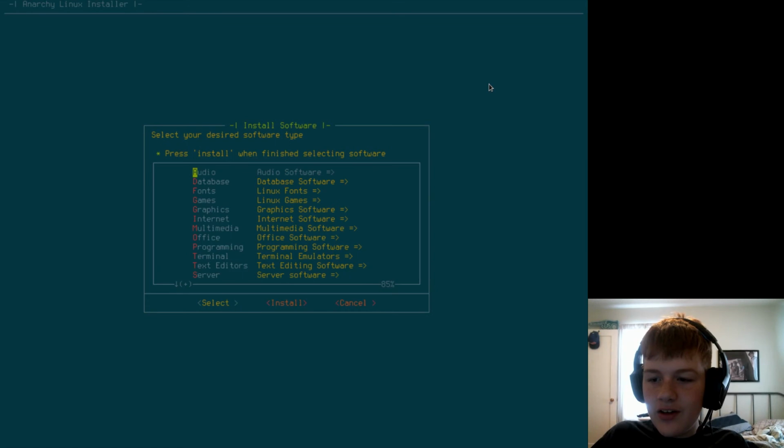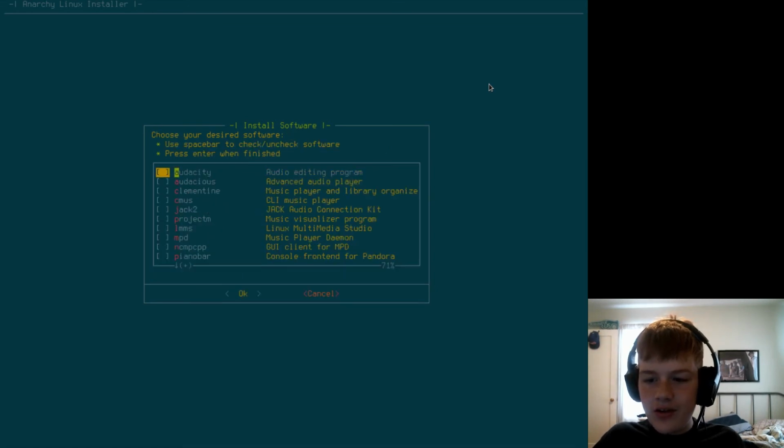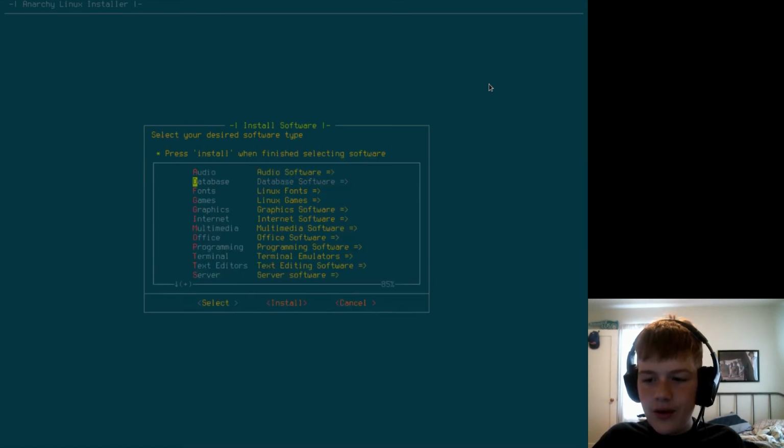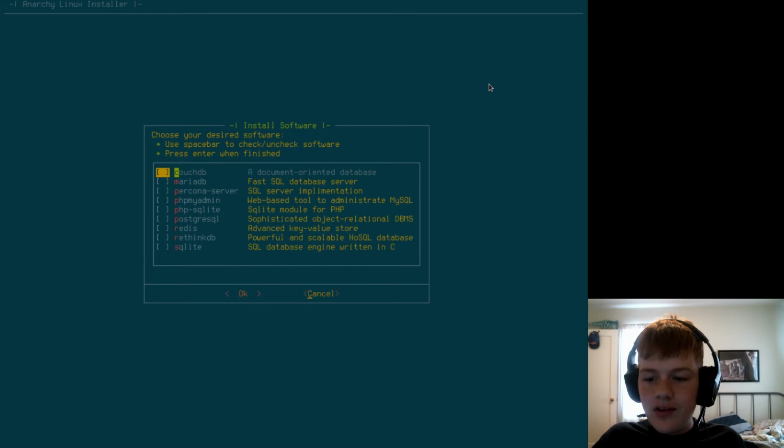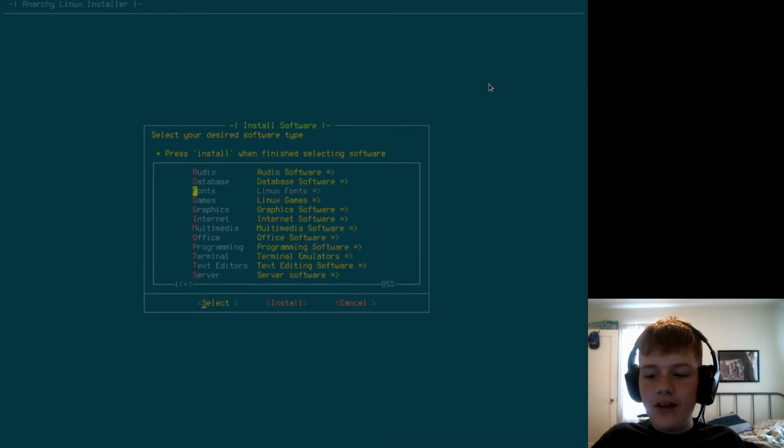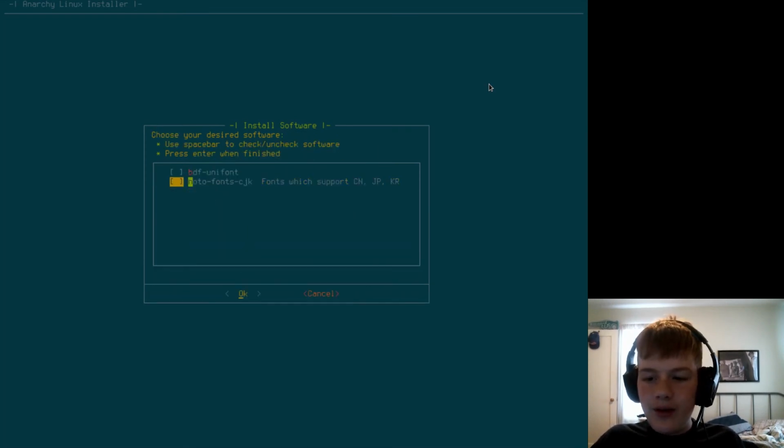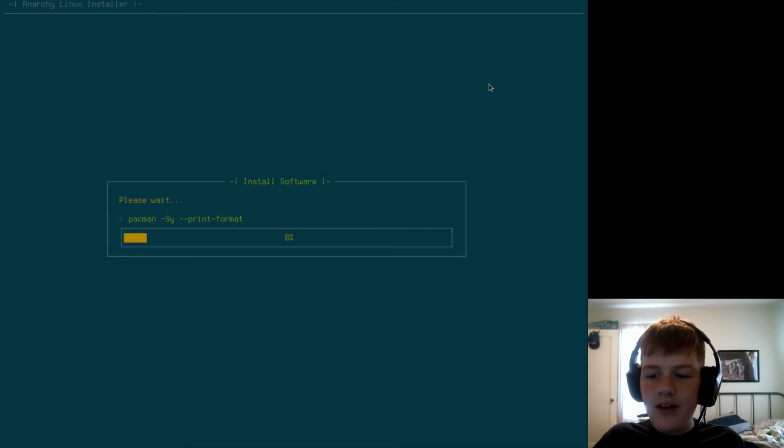And then we can get additional software, so I can get audio stuff if I want to, databasing stuff, and what's nice about Anarchy, oh yeah, you will want Noto fonts CJK, but what's nice about Anarchy is it doesn't install your software right after you select it, it adds it to a list, and then it will install it.